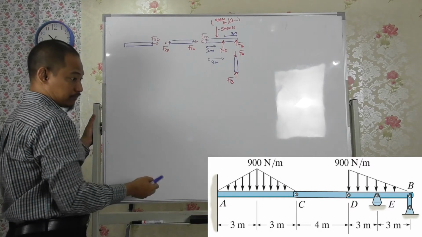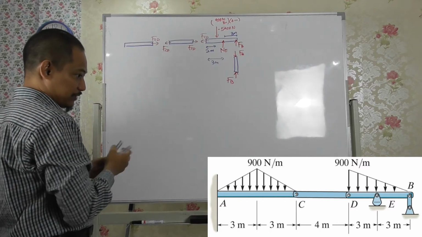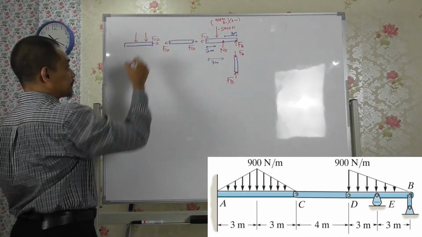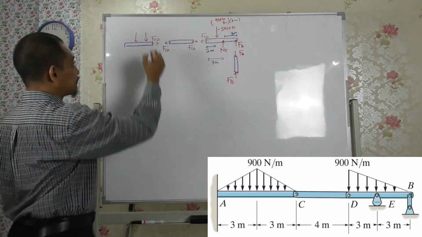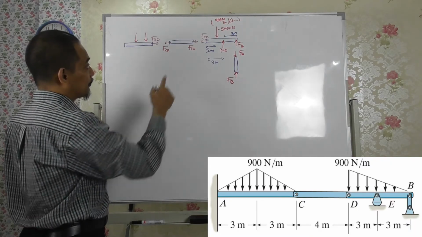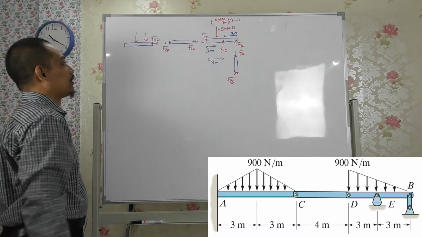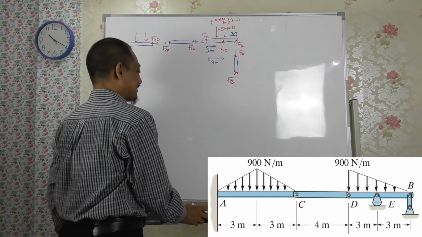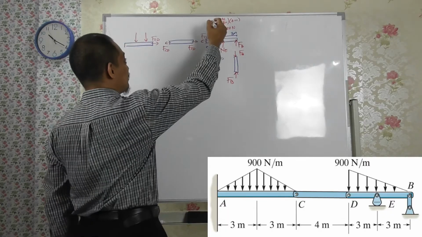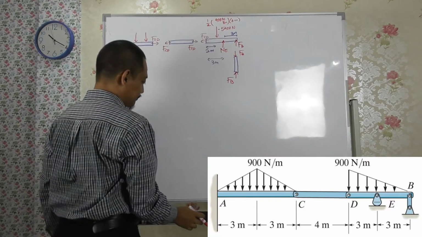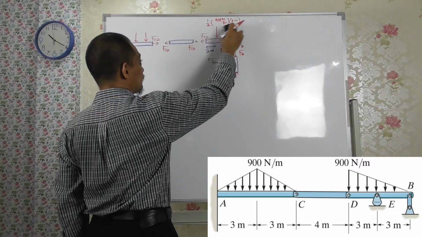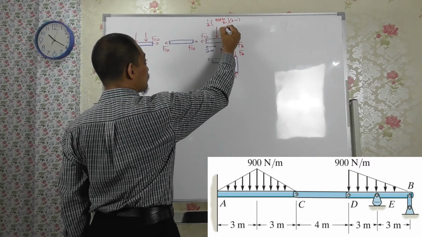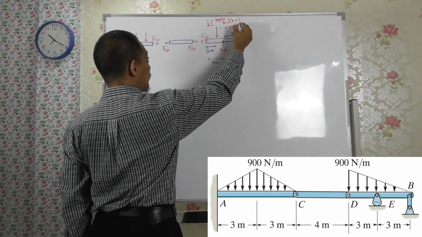Okay, this one. So you have as well the triangle distributed loading. So you have 2 forces here. So one is, oh wait. I made a mistake here, right? So this is a triangle. I'm so sleepy. Okay, so it should be half there, right? So it should be 2700, right? Should be 2700 Newton, right?